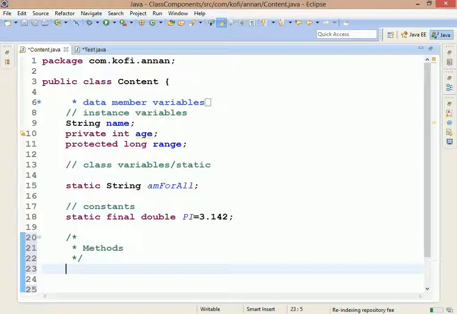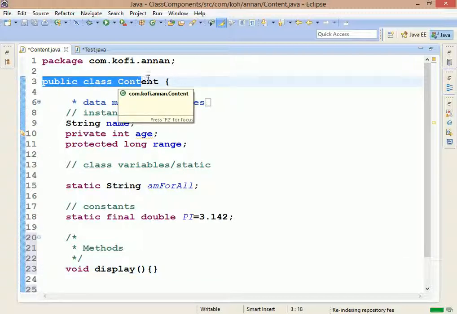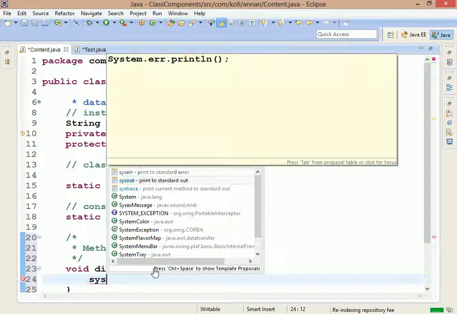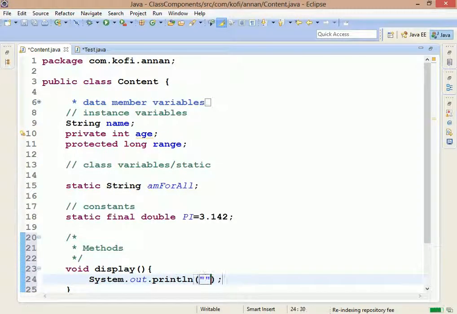So when I just say void display, here you must define it. This is a concrete class. When you say concrete class, it's just a normal class without any specifier before it. So display, I'll just use out. I'm in the display.